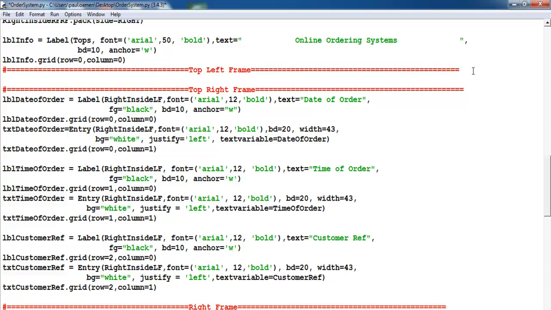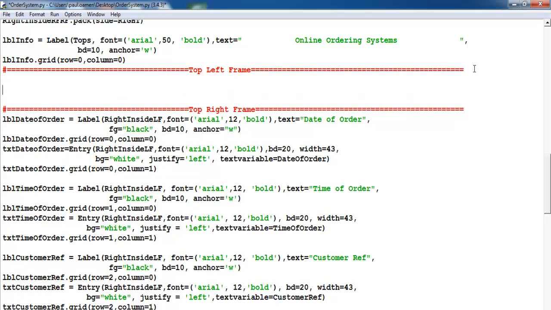Okay, now right in here, enter as follows: LBL customer name equals label.